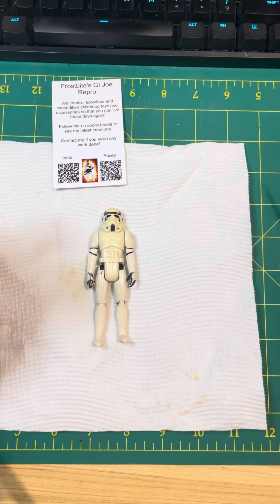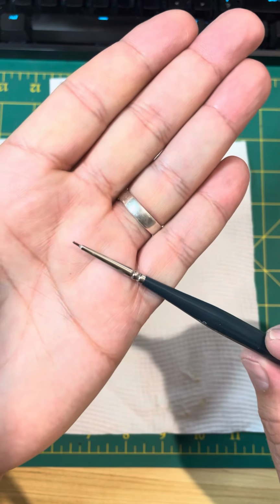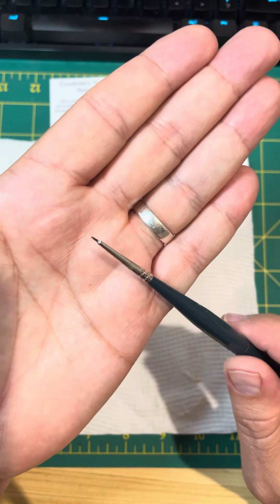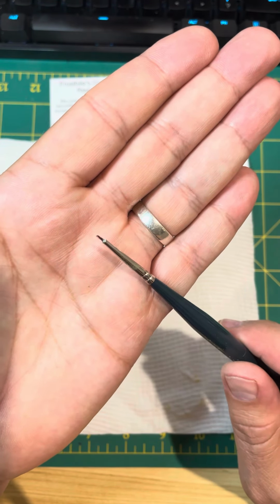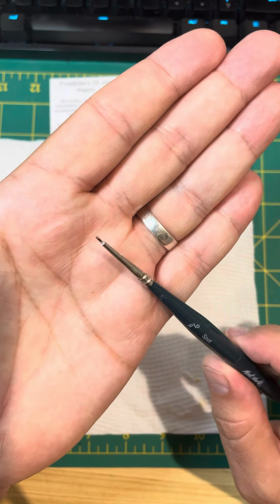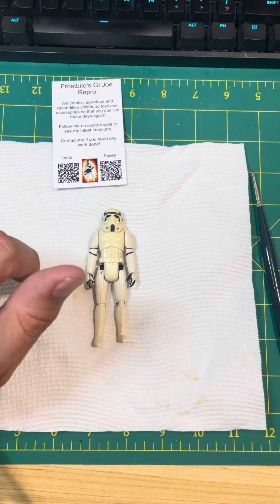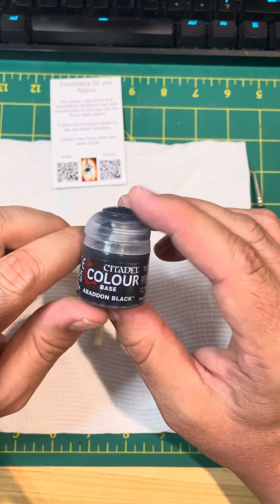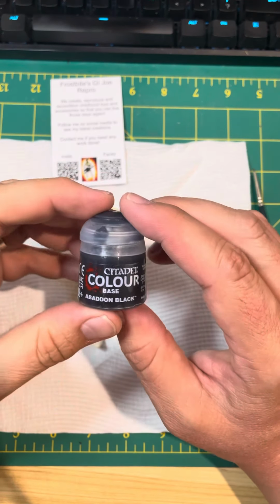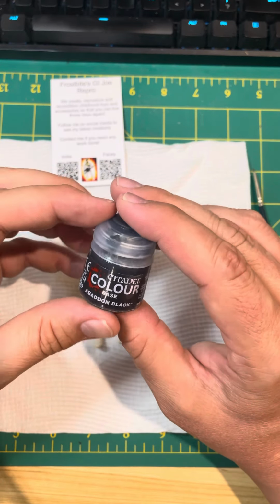Back on duty. So what I'm using for this is the very, very fine, smallest paintbrush I could find. Just go to your local art shop and you don't have to spend a whole bunch of money on these things. I think I got a 5-pack for $8 or something. Really not expensive. And then, as I've alluded to in previous videos, I go to my local Warhammer shop and I just grab this Citadel paint. It costs about $6.50 Australian for a little pot, and the pots last you ages.